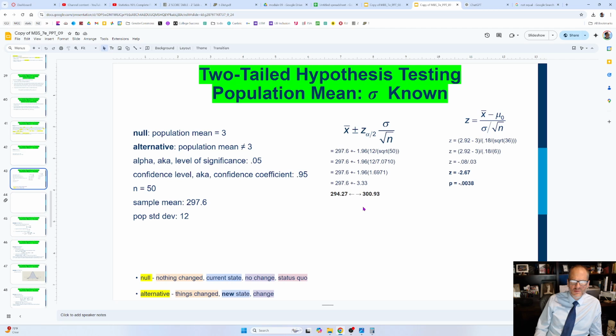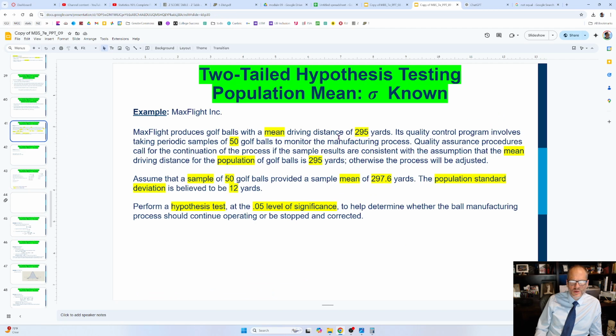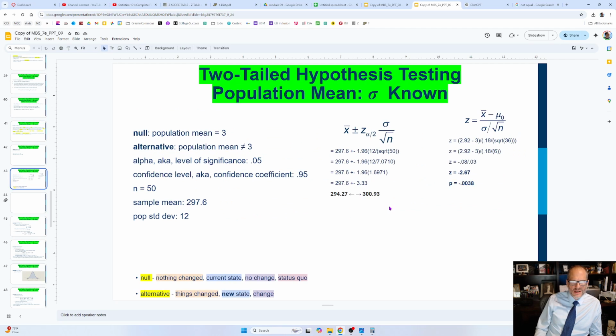And we're really looking for a population mean of, according to this, 295 yards. That's what we're looking for. So with 95% confidence, it's between those two. So we're just barely legal, right?